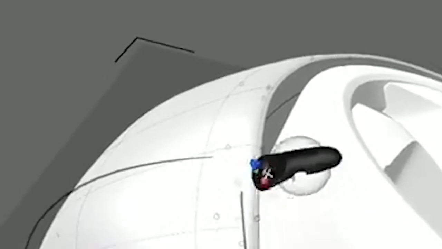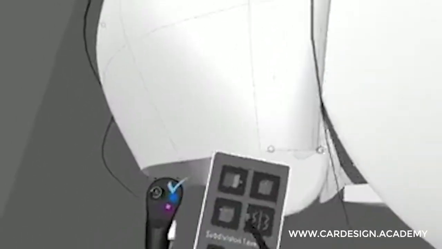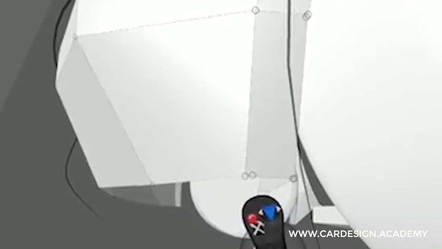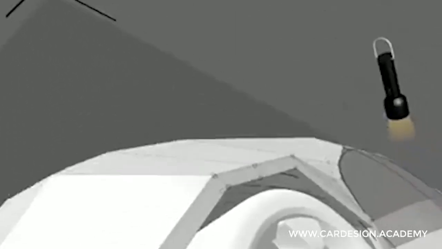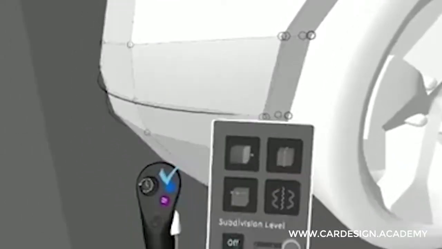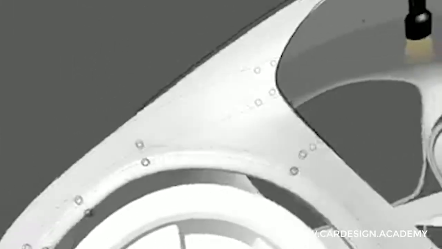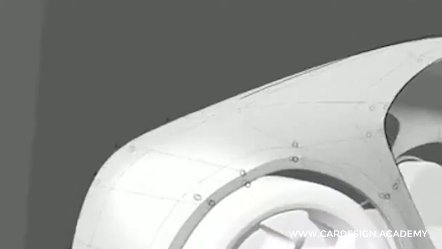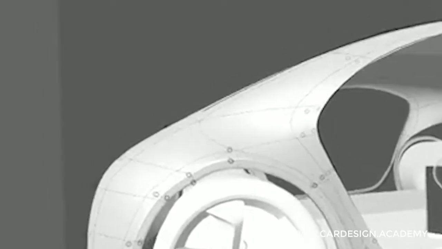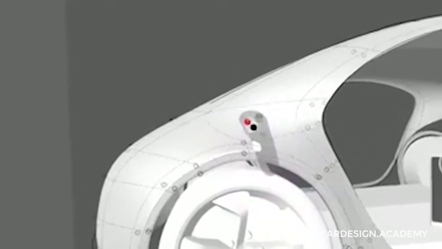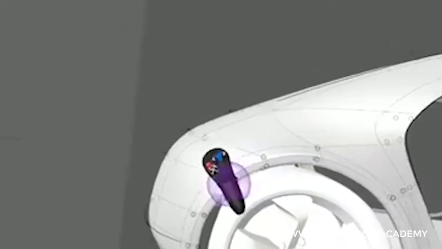So what I'm going to do now is, you can see that right now it's a soft transition. I want to put a nice hard little flat on there. So if I just put a little extra row of polygons, this would be an insert edge in Fusion. Or you can crease the edge in Fusion. Gravity Sketch does not do creased edges. So just by putting that little extra edge there, I've got a tighter edge, like a hem. But because I added that extra bit of topology there, it threw the wheel arch out of round. So I'm just going to start pulling these around a little bit to try and get it looking round again.